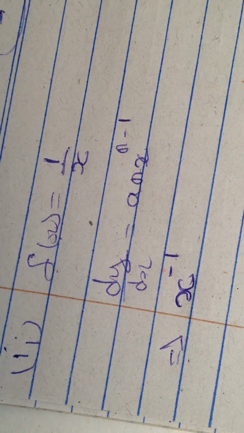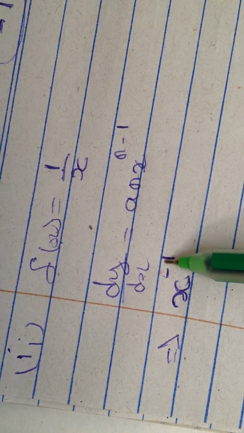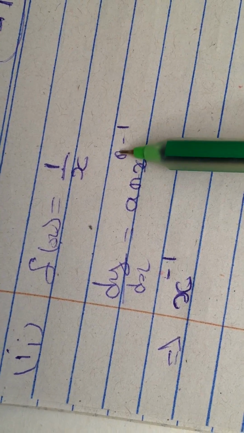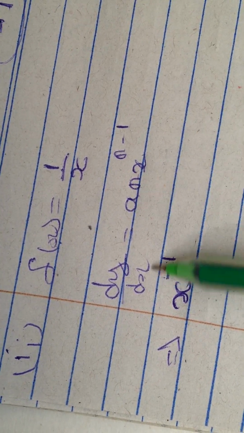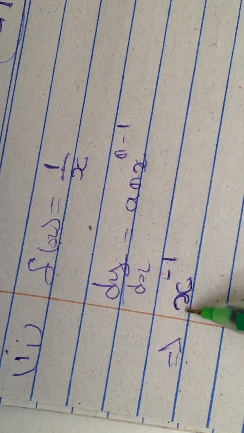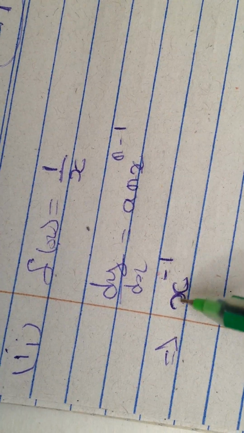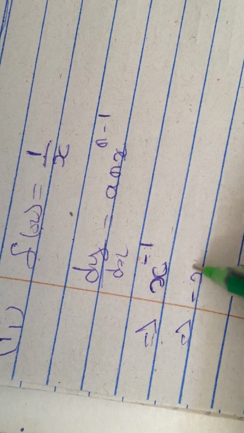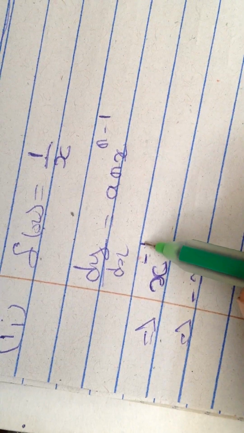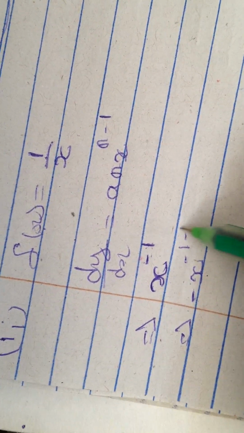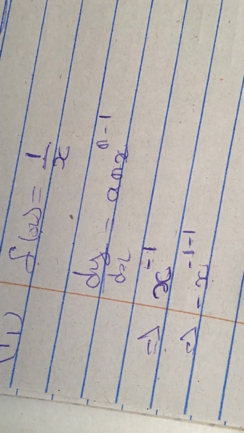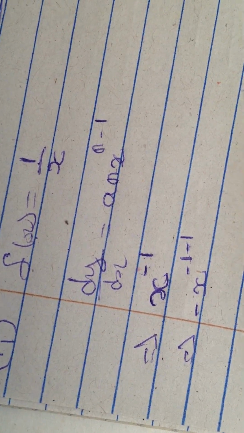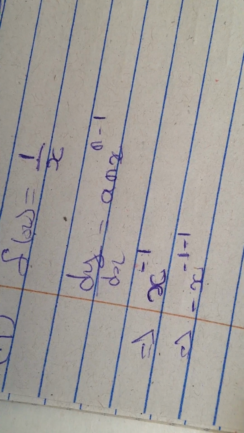I think we're together, guys. So we have x raised to power negative 1. Then you solve this one now. This is the power. The power multiplies with the base, which is x. So what is negative 1 times x? You're going to have negative x. Then for the power, you subtract 1, so it will be negative 1 minus 1. I'm going step by step. I don't want to miss a step, so that you are able to follow as well.